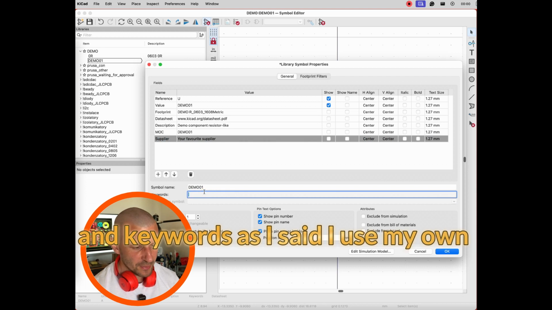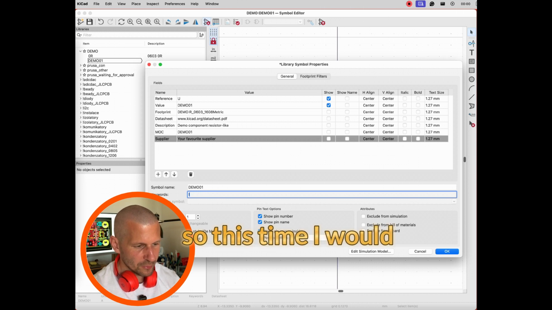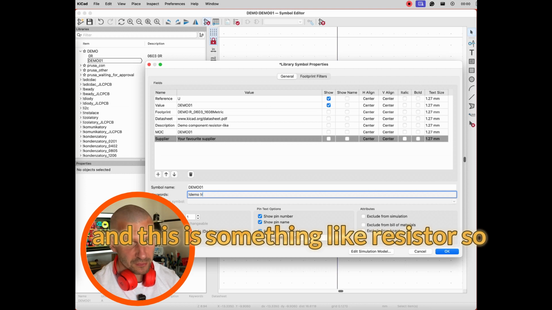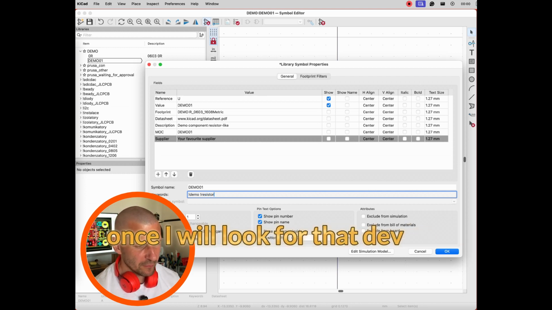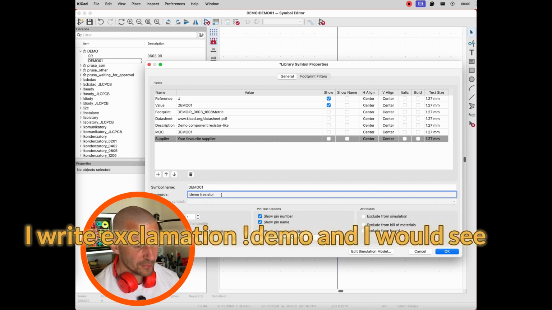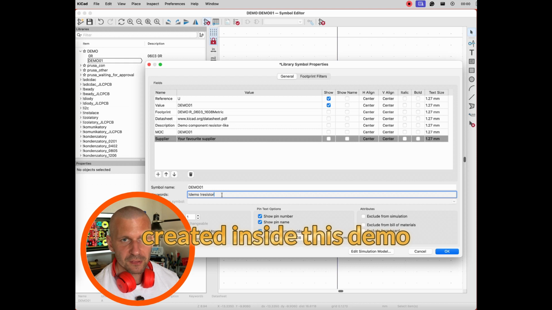And keywords. As I said, I use my own specific keywords to make the component search easier. So this time I would definitely use demo, and this is something like resistor. So resistor, once I look for that device, I write exclamation point demo, and I will see all symbols created inside this demo.